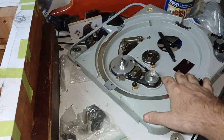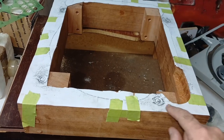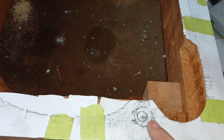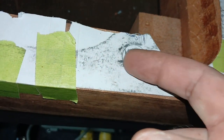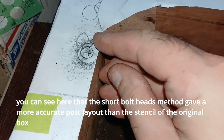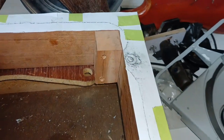Okay, so I just did a critical step here, which is to take the chassis, lay it on the plinth, right, and line up the edges as best as I could, and compare where these little bolt heads were sitting in comparison to the original plinth's stencil, and we can see they were a little bit off, right? And see the X was from the stencil centering, and we could see the new smaller hole there is where our bolt heads were actually sitting when lined up properly at the perimeters. So the center of this inner hole is my real new center point, right? I'm gonna mark those now.